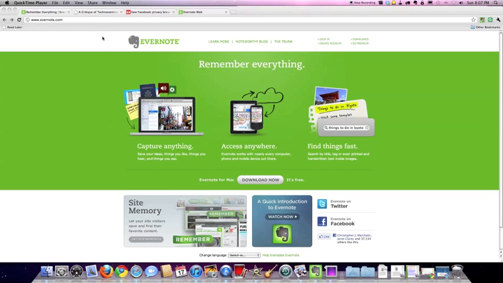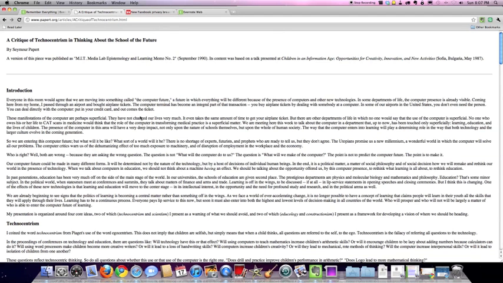But one way that I use it is to help me read. I do run the application on all of my mobile devices. Let's say I find an article that I really want to dig into or hang on to for later. This is a piece that Seymour Papert wrote actually in September of 1990. I stumbled across it earlier today. It looks like something I should really read.